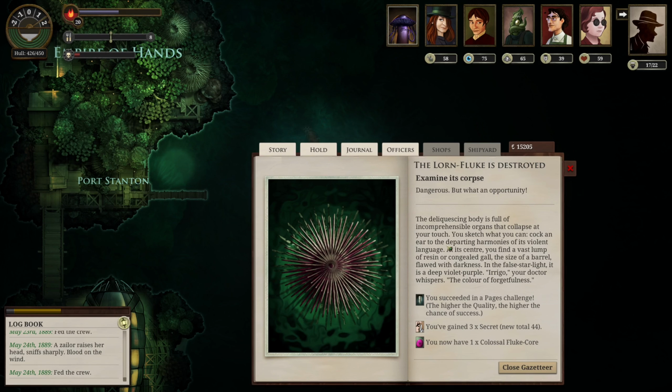That's pretty awesome. The deliquescing body is full of incomprehensible organs that collapse at your touch. You sketch what you can, cock an ear to the departing harmonies of its violent language. At its center, you find a vast lump of resin or congealed gall the size of a barrel, flawed with darkness. In the false starlight, it is a deep violet purple. Irigo, your doctor whispers, the color of forgetfulness.